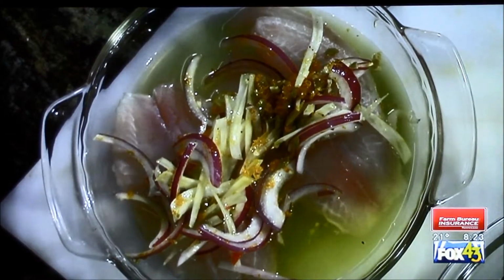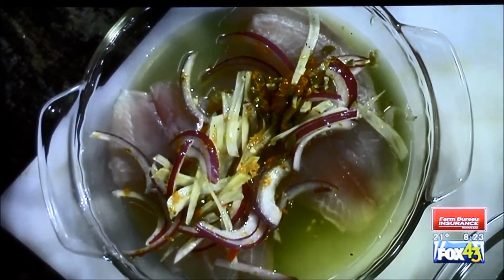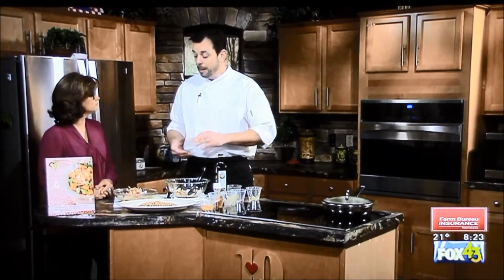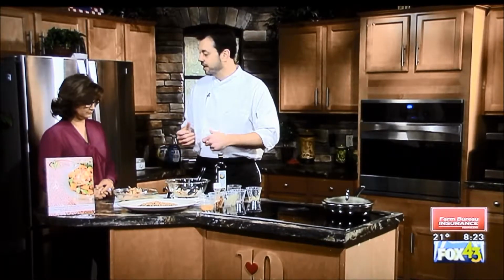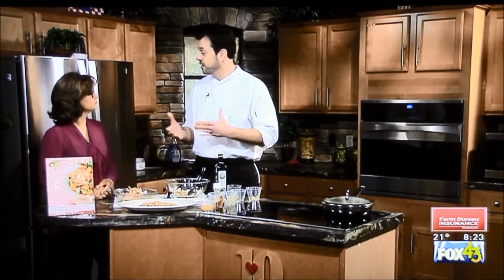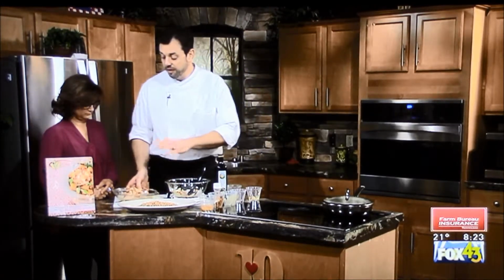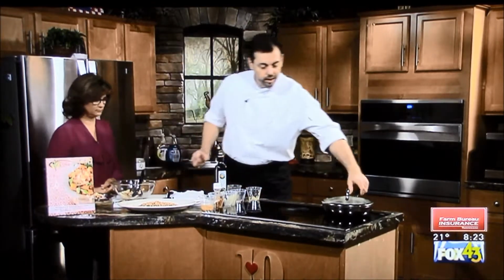And that's going to steam. Right. This is going to steam and kind of poach, so you would cover it with aluminum foil, or if you were using an oven-safe saute pan with a lid, you could just do that. Pop it in the oven. If it's a smaller piece of fish, 4 ounces or less, and it's relatively thin, we're going to go for about 7 minutes. If it's a thicker piece of fish, you'd have to let it go a little bit longer, just until it cooks the fish. So that's a fast meal. It's really, really easy.